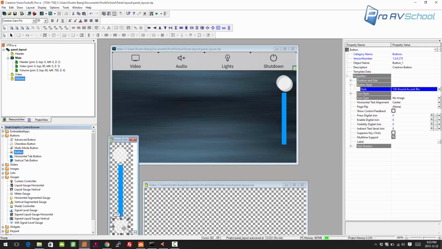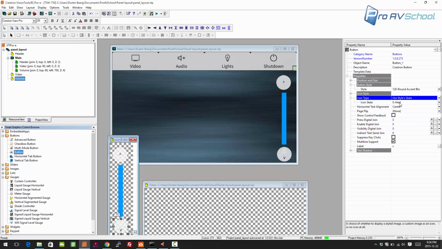The other thing I'm going to do that's kind of, I guess I can't do it the way I thought. I was going to just put like a caret symbol for up and a V for down, just in the interest of time. That's obviously not the way you'd want to do it. You'd want to go into icon type and do style state and pick, I guess I could find it here, volume low.